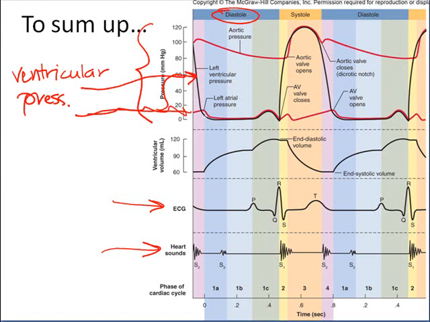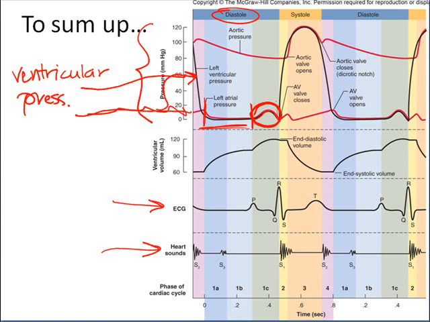So during the relaxation of the ventricle, you can see this black line is flat. That means the pressure in there is very low. Really, the only pressure in the ventricle is related to the end systolic pressure associated with the end systolic volume of blood. So that pressure is pretty low, but notice it begins to climb as the atria contract and squeeze a last little bit of blood into the ventricles. We get a little increase in the pressure in the ventricles.